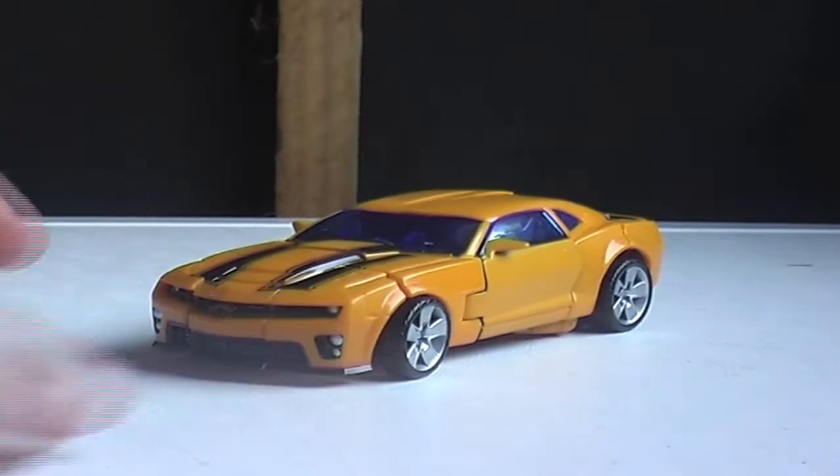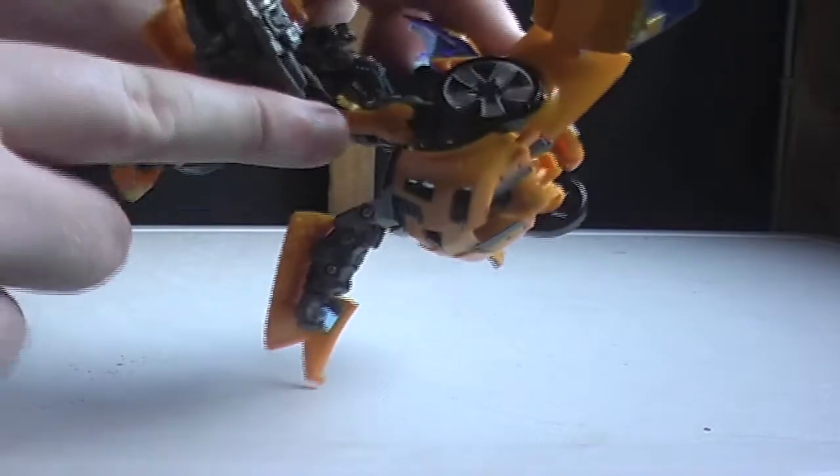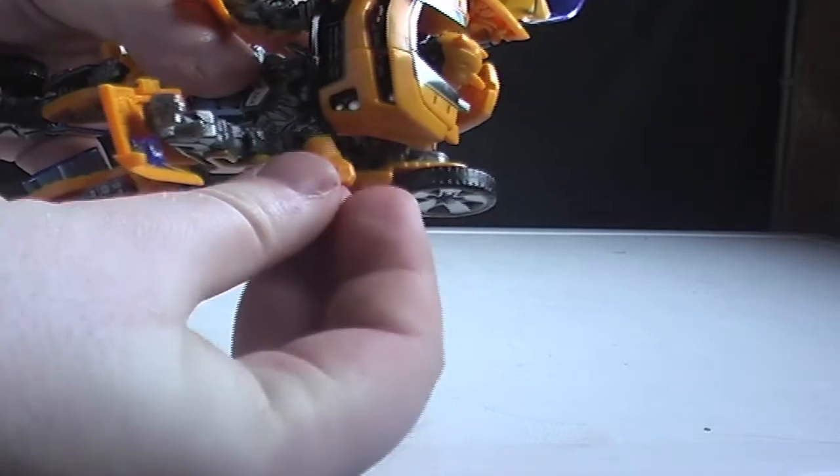I'll transform him now into his robot mode. The one thing that does bother me is you see that kind of yellow piece here. They do come off quite a bit when you're transforming him, especially when you're moving the arms around. It does come off. That is a bit bothersome.